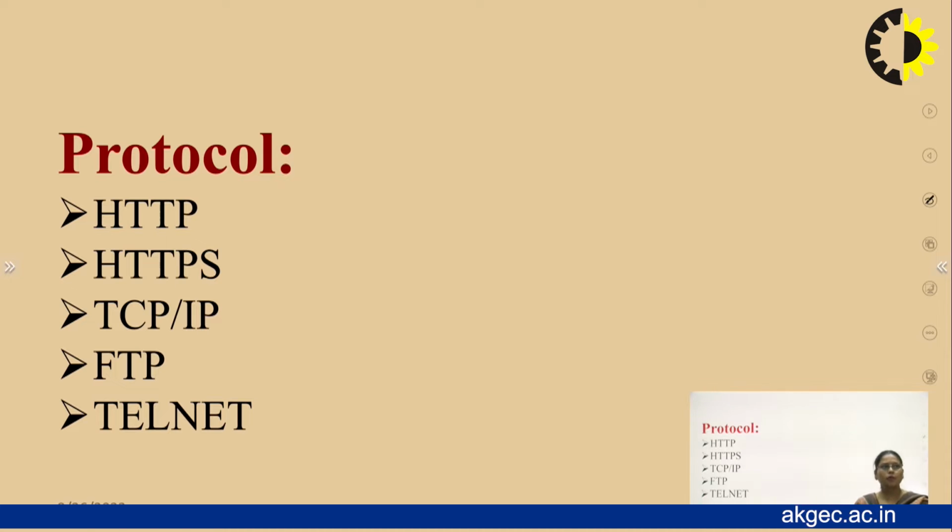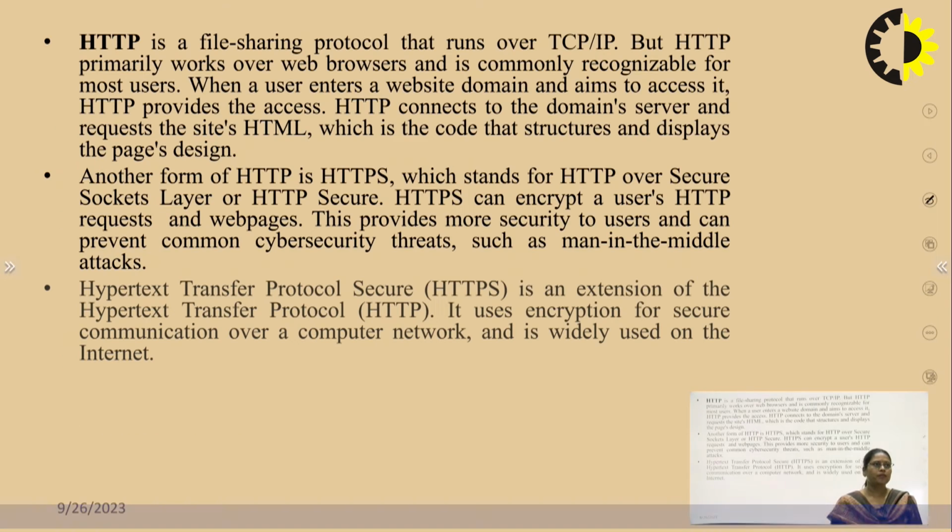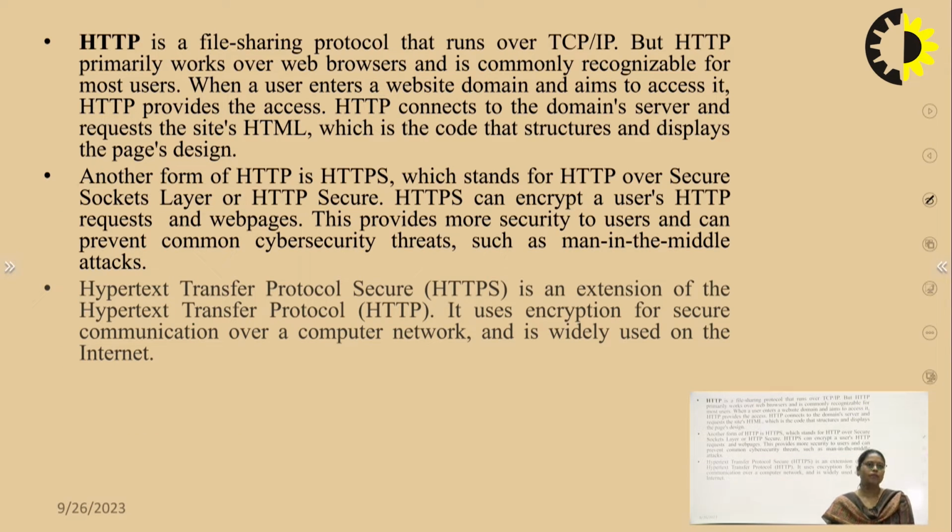Now we come to some protocols which are used in the World Wide Web to connect a client to the server. One of the important web protocols is HTTP. HTTP is basically a file sharing protocol that runs over TCP/IP. The TCP protocol is used to transfer the data in the form of text files.